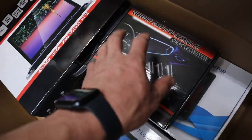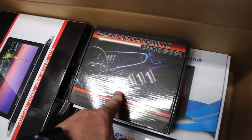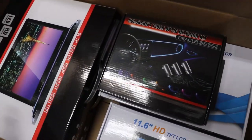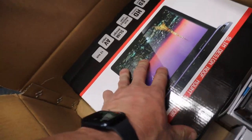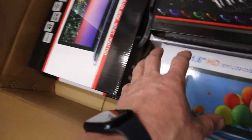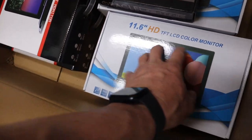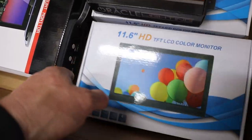Nice. We got some Oracle fiber wire for the door panels to accent lighting, and then we have some fold down 10 inch TVs for the back where the headrests are, and then we have some upgraded 11 and a half inch monitors for the sides.